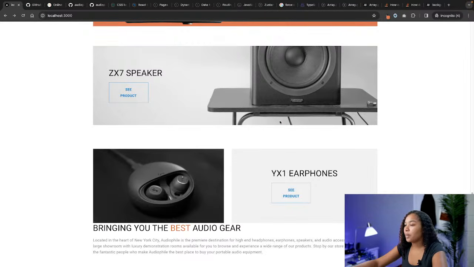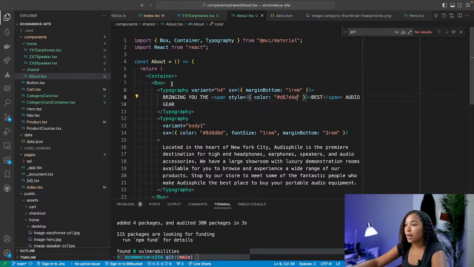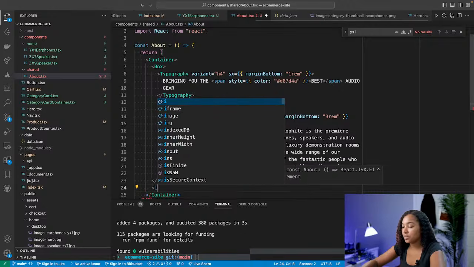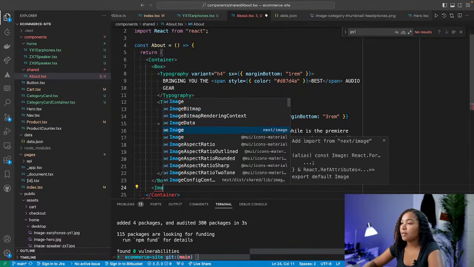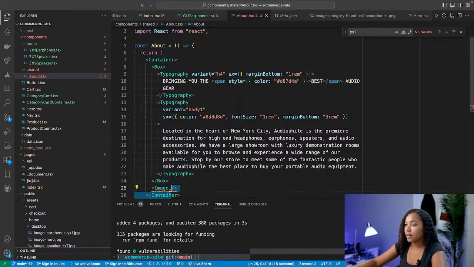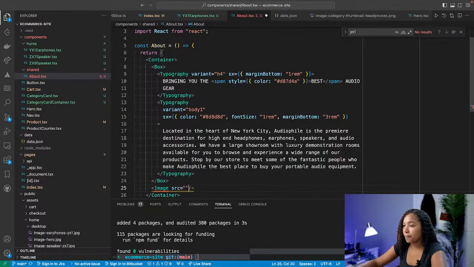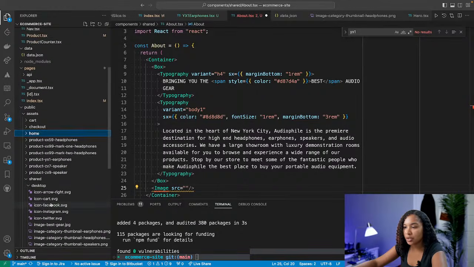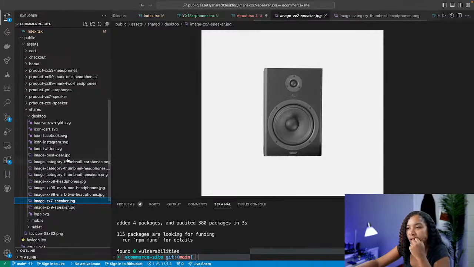Awesome. The final thing we want to import here is this image. I'm just going to import the image outside of the box, and I'm going to use next image for this again. Save that. The source is probably going to be on the shared page, just because this is something that's used across.